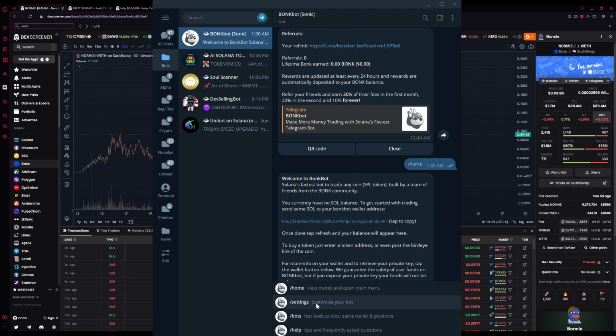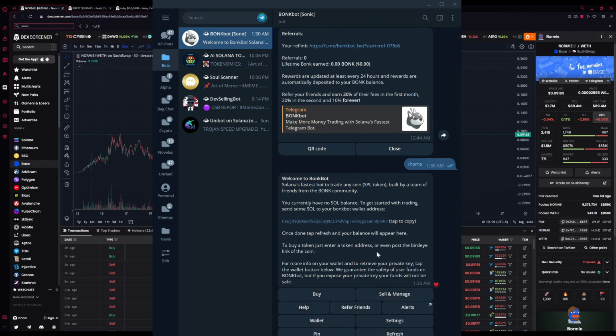Number two, you go to settings, which we're going to be using right now. You go to bots, help, and chat. So the first thing you want to do is you're going to be presented right here. In addition to that, it's going to give you your wallet. So basically what you need to do is transfer some funds. This is going to be Solana. Wherever you have your Solana, whether it be Phantom Wallet, MetaMask Wallet, or Coinbase Wallet, basically you're going to take your Solana from that wallet and send it over to BONKBOT, which is the bot in Telegram. Now, once you've done that and you've got your key already, you're going to click where it says settings.